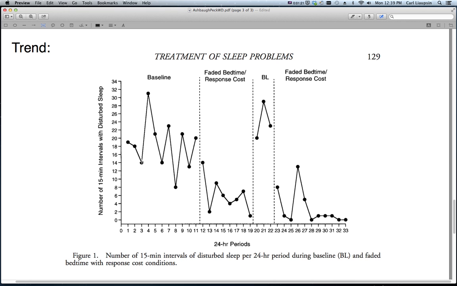1, 2, 3, 4, 5, 6, 7, 8, 9, 10, 11. So that means we're going to draw a line through the 6th data point and end up with 5 data points on each side, an equal number of data points. So let's draw that line right here. Oops, wrong marker. There we go.